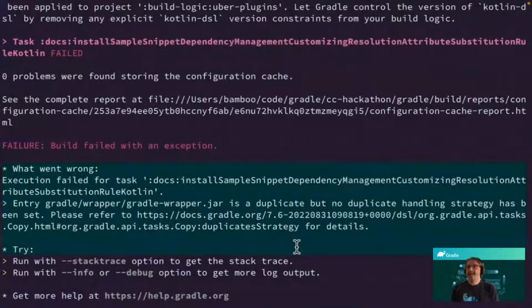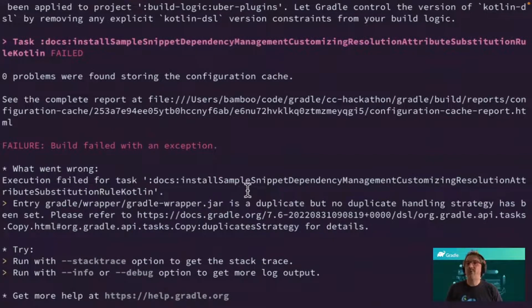Using the technique I just described to import the sample into IDEA, that is, I copied the wrapper from the root directory into my sample, I generate this error because the testing infrastructure wants to put its own wrapper, built from the current sources, into that directory, but now it's already there.